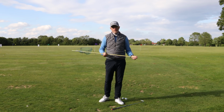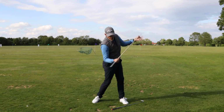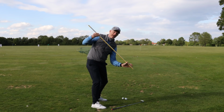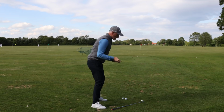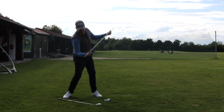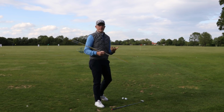The main swing thought really is this: turning around a central axis with your shoulders, getting your shoulders to turn in the same plane as your shaft had at the address position. And for that you need a central core, and the core or axis of your golf swing stays central and you turn around that. And that all seems very simple.